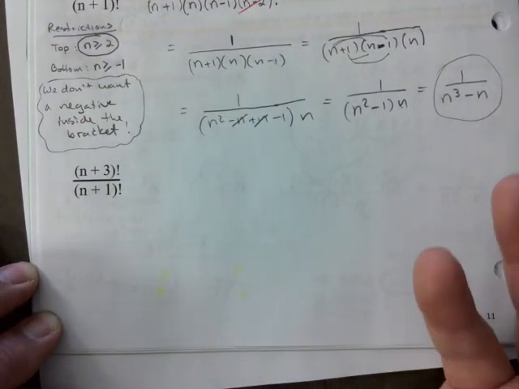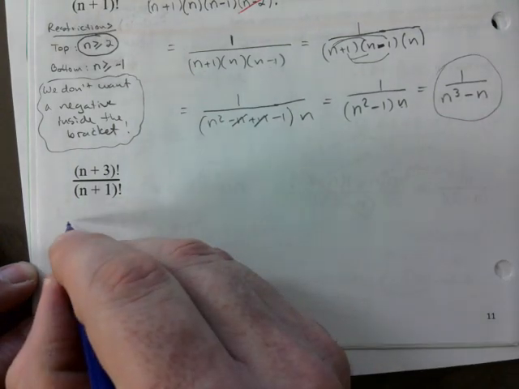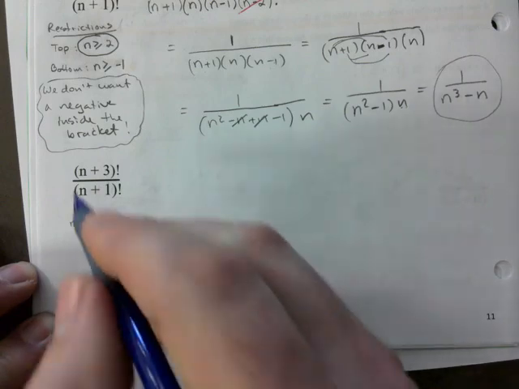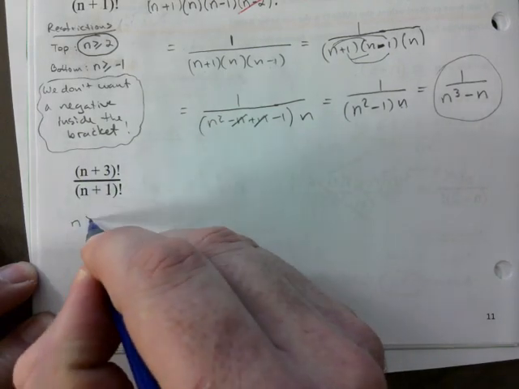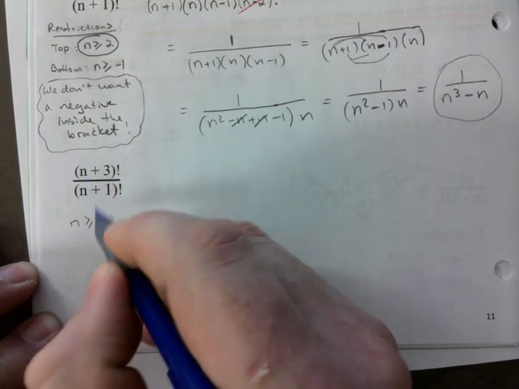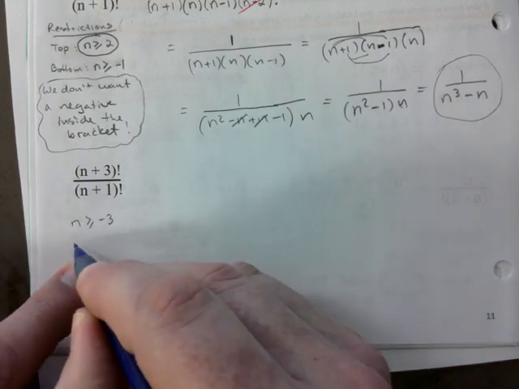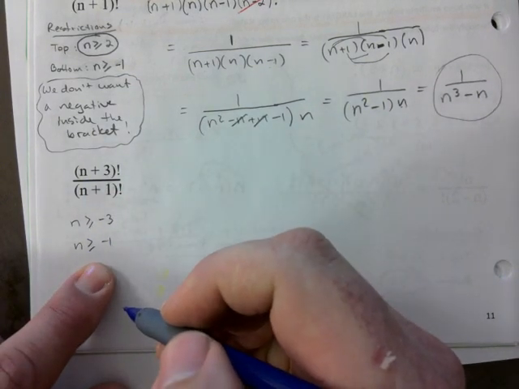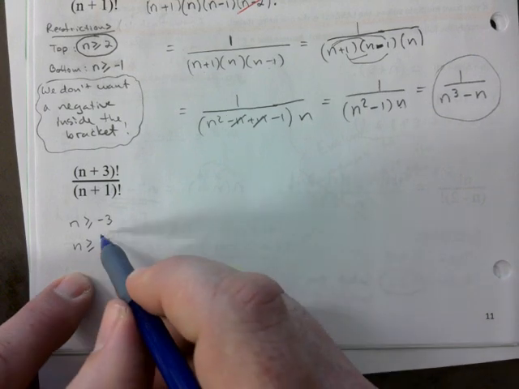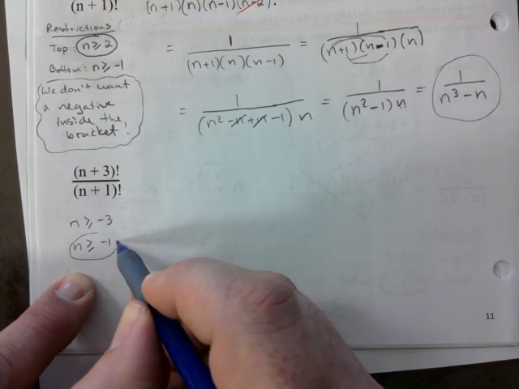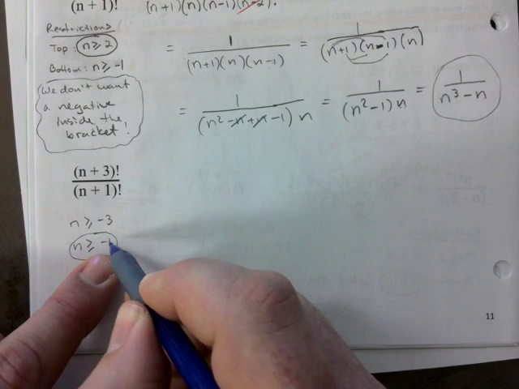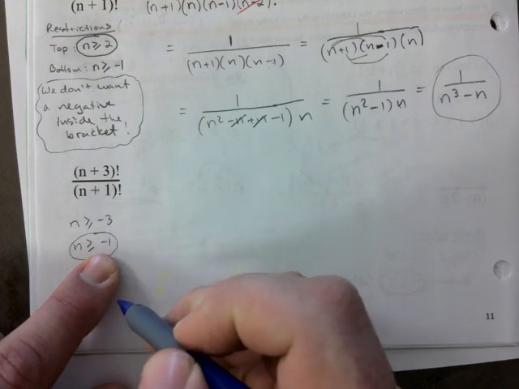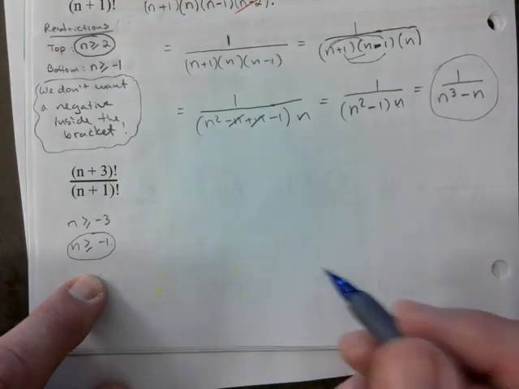I think the only thing here is the restrictions. You have n, so you don't have to write down top and bottom anymore, right? I just do that for you. This would have to be greater than or equal to -3, and the bottom is greater than or equal to -1, right? So this is the one you would want to pick. This one is higher than this one, right? It's closer to 0, above that one. So if you meet that one, you're good to go.